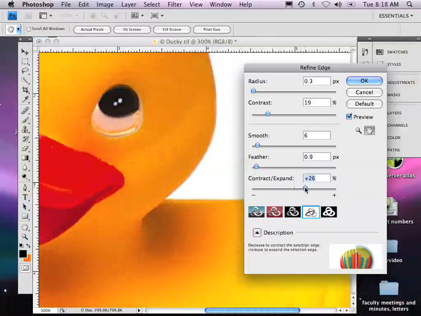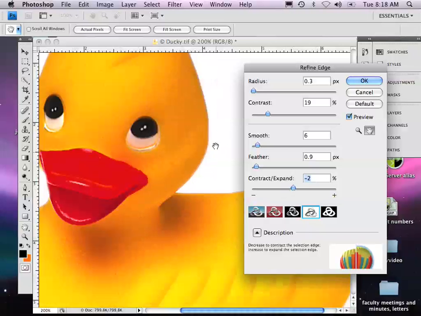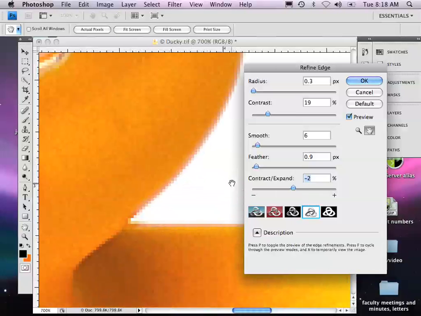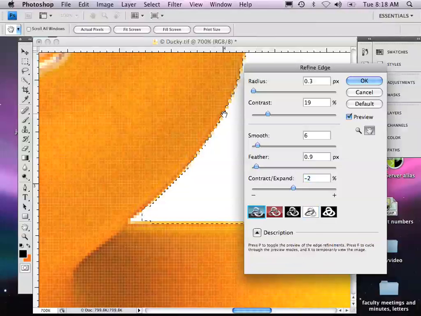And you can expand the edge or contract it, make your duck even smaller. If you had some artifacts showing up, say this was on a red background, and you wanted to take that red background completely out, you want to select the duck without the red coming with it, we'd have to be real conscious of these artifacts, a little bit of red pixels hanging around the edge of our selection. As you can imagine, a selection that's kind of choppy like that has the possibility of having some red on it.